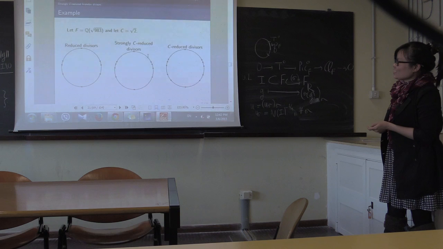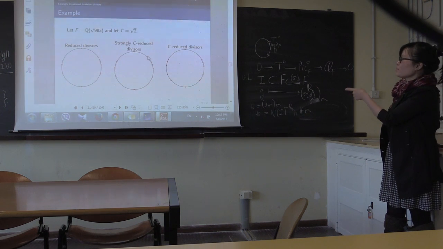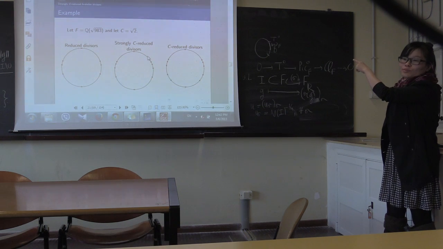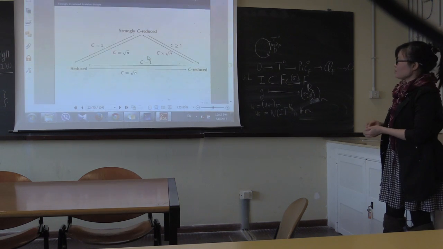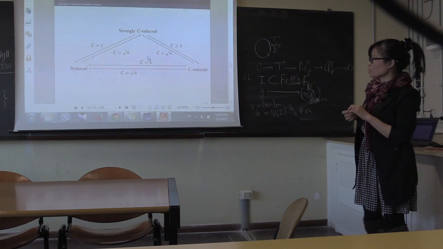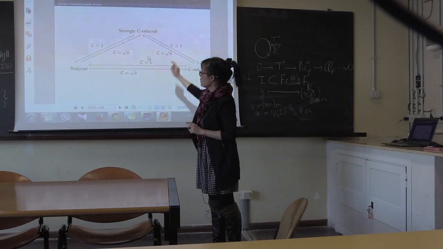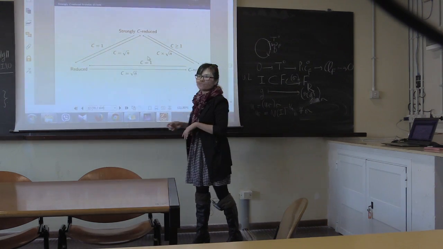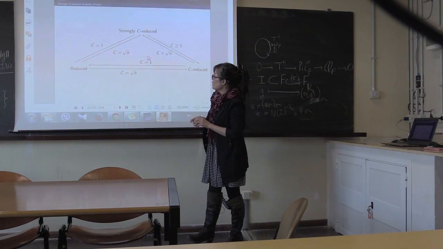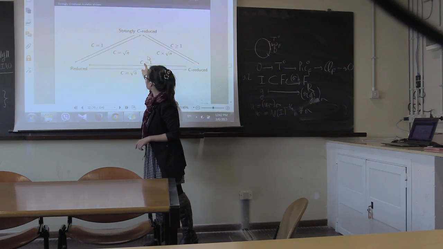Okay. So you have reduced implies strongly C-reduced, and strongly C-reduced implies C-reduced, in the case C equal to square root of 2. And here's a relationship between these definitions. You have reduced implies strongly C-reduced and implies C-reduced in the case C equal to square root of n, for any degree of number field. On the other hand, C-reduced and strongly C-reduced imply reduced in the case C equal to 1.